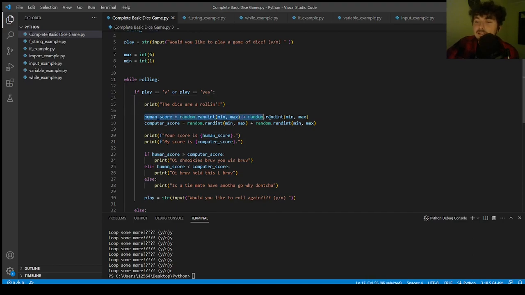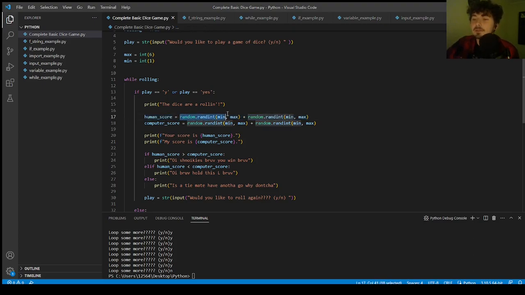This is the code where we roll all of the dice. So we're going to roll 2 dice each. The computer's going to roll 2 dice, I'm going to roll 2 dice, and we're going to add up the numbers, and then compare the numbers to each other. Whoever has the highest number, they win all the money. All the Monopoly bucks. So we're going to do my score first because I gotta go first. So human score, I'm human, that's me.